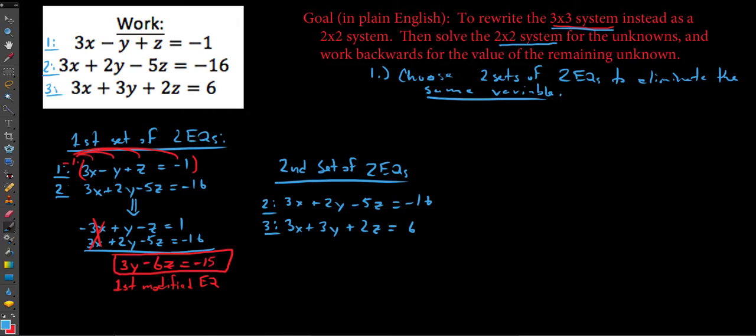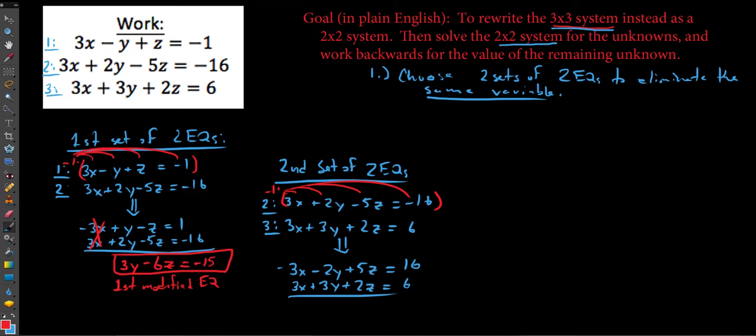We want to eliminate our x's again. So again, in this case, it's effective to multiply by -1 on either of these equations. I'm going to do it on what happens to be our second equation of the system. Let's rewrite our two equations so that it's modified: -3x minus 2y plus 5z equals a positive 16. And our third equation, which was the second equation up here, stays the same.